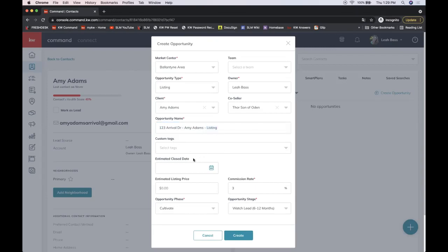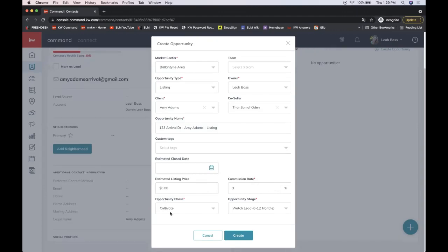I'm going to skip over the fields that don't have that red star. The red star fields are the only ones we have to fill out to continue. Just to quickly explain these on the bottom, if you haven't taken a look at the opportunity section of Command quite yet, that's just referring to your pipeline. You're putting where on the pipeline this opportunity will sit, whether that's cultivate, appointment, or already active. And the stage will break down each phase further. This is fully explained in the Opportunities 101 class, which is on the bottom of the notes I sent you guys. If you'd like to watch that next, that'll tie everything together.